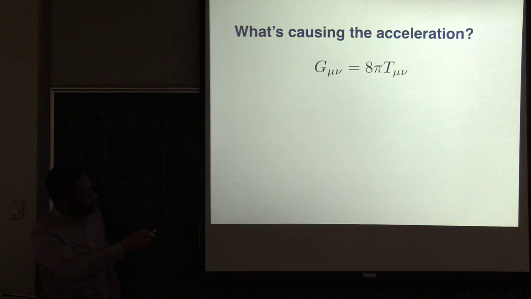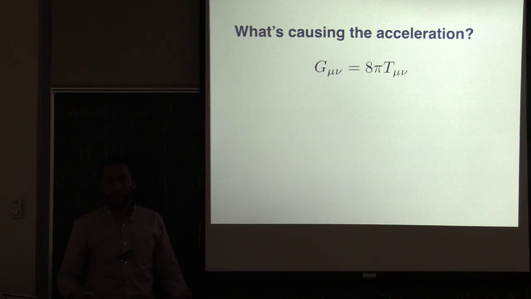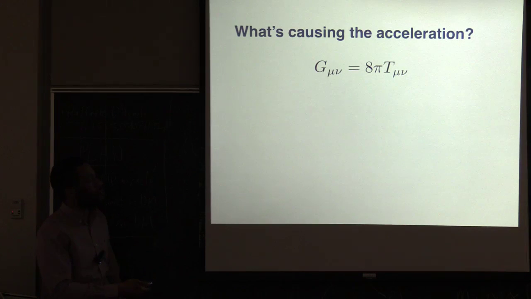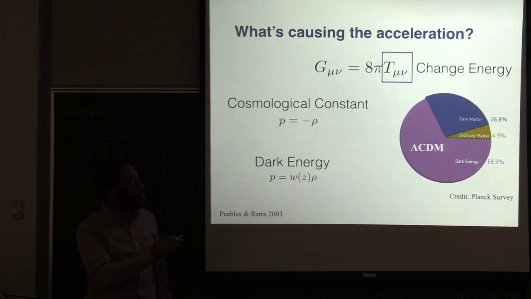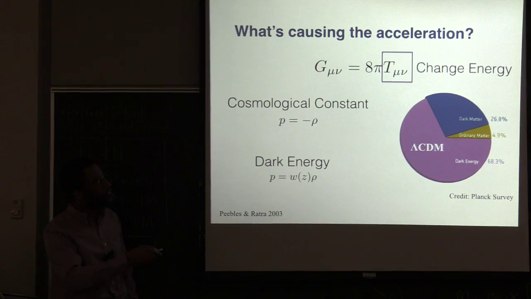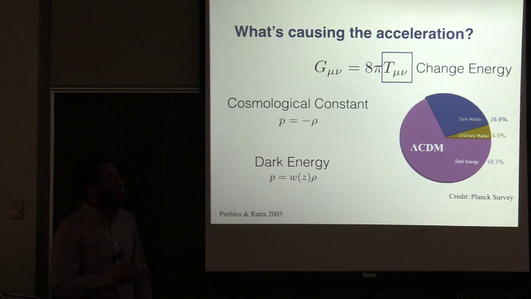So one way to picture this is to look at Einstein's equation, where this side describes the curvature, and this side describes the energy that makes the curvature, causing the gravitational force that we see in evidence in the solar system and that we look for in cosmology as well. One way to describe the cosmic acceleration is to change the energy side of the equation, or add new forms of energy that can cause cosmic acceleration. So the cosmological constant is described by a negative pressure related to the energy density that gives you a repulsive force that causes cosmic acceleration. This is the vanilla model that fits a lot of the data.